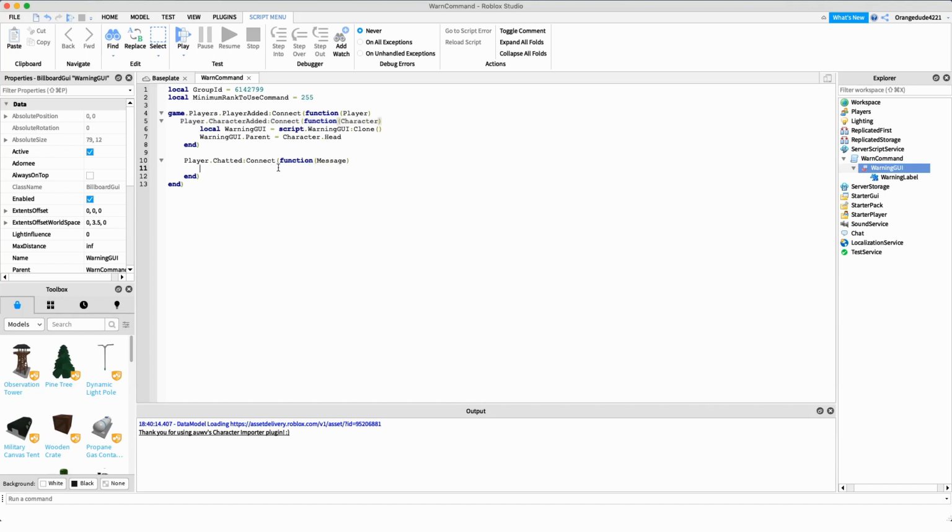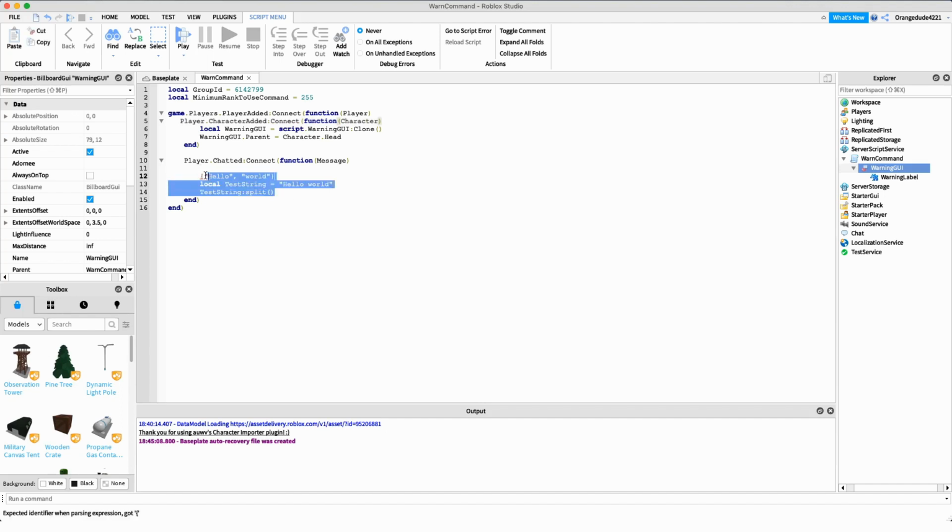What I want to do is split the message, but before we do that I want to explain a method of strings that we're going to use a lot in this video, and that method is the split method. So let's just say I have a string right here, maybe I call it local test string, and it's equal to maybe hello world. If we want to split this string into an array that contains 2 words, hello and then world, we can create an array with 2 words. The way we do that is we just say test string colon split. We call the split method of that test string. So we're going to use this a lot for parsing out arguments and figuring out what the player actually means when they run their command.